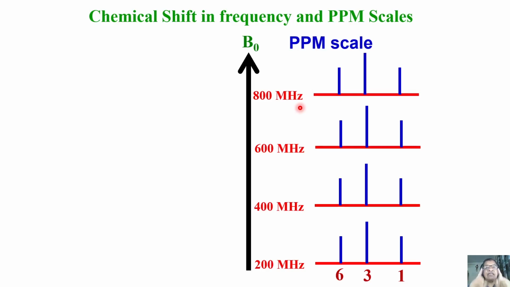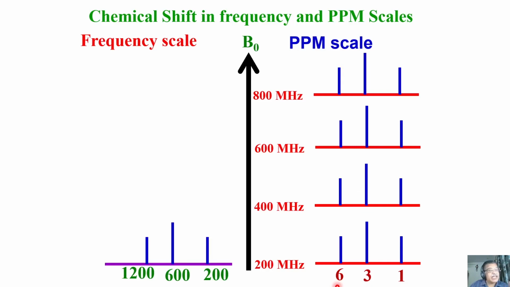So, when you express in the ppm scale here, the chemical shift values remain unaltered. Always, when you express in ppm, the peak positions in whatever spectrometer frequency you measure remain the same. Now, we'll go further. We'll go to the frequency scale now. What happens when I express in frequency? I'm converting ppm into hertz.